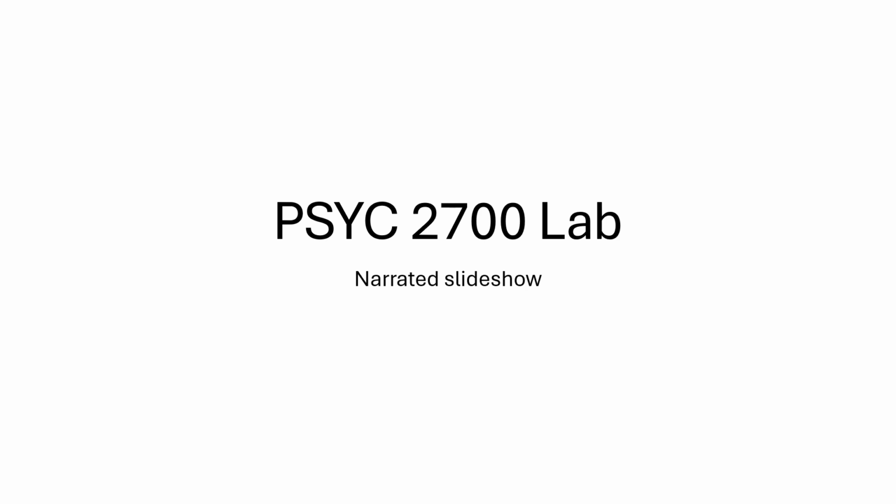And this is part of any Psych 2700 class in the BGSU system. There should be a lab component. You should actually see statistical analysis software in play. So again, that's what we're going to do here, and you'll have plenty of resources available to you when you complete the lab.